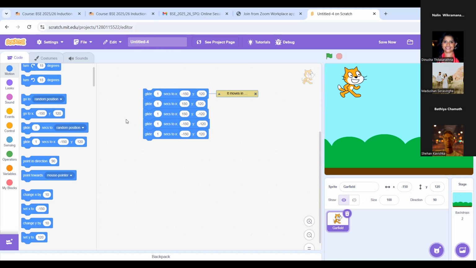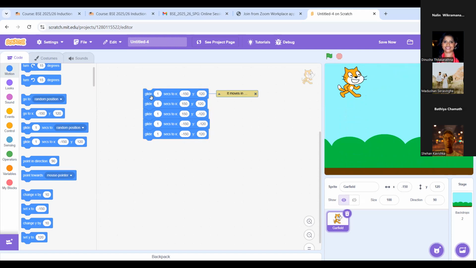So then let's move to another important concept, events. Now all this sequence works when I click on the sequence, right?